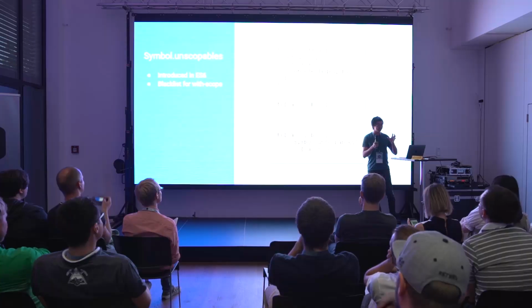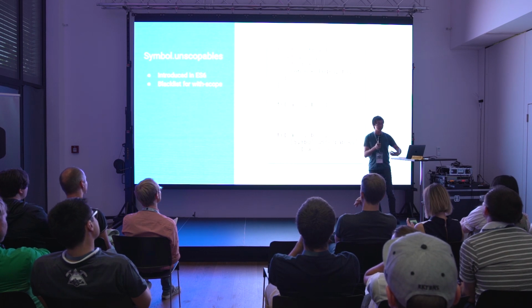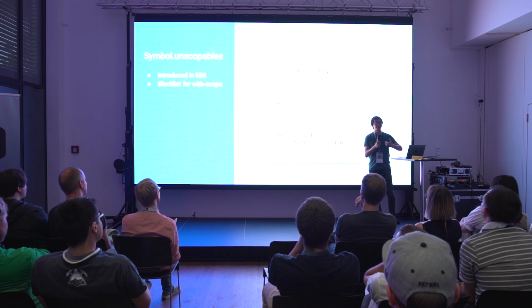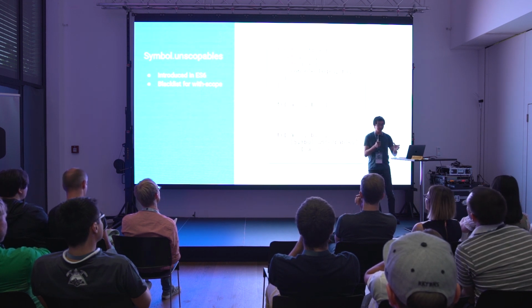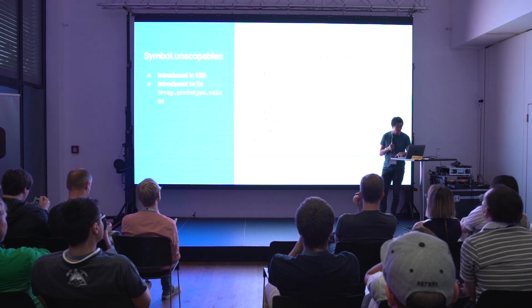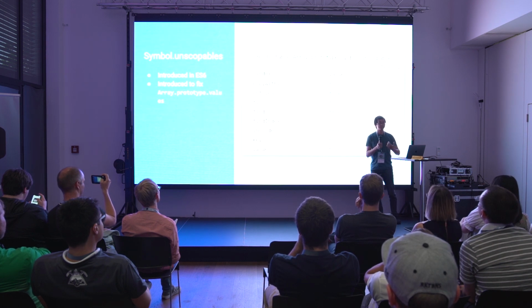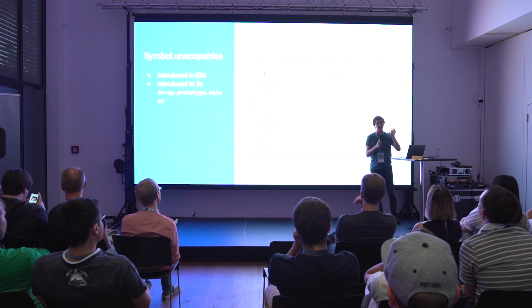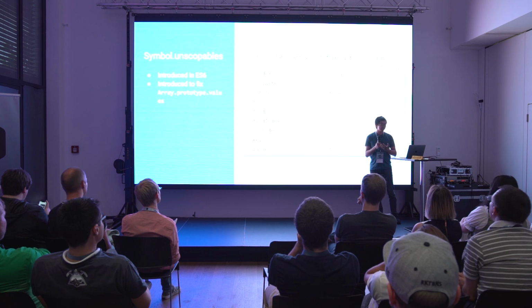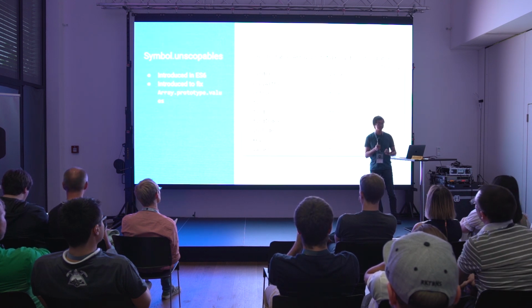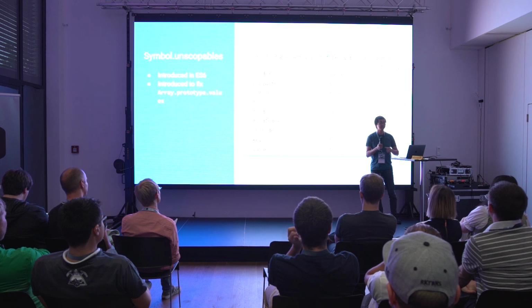Number 2, unscopables. This was a feature introduced in ES6, and it adds a blacklist to the with statement, so that objects with that blacklist wouldn't show all the properties that were blacklisted. It's kind of weird. The reason this was introduced is because Array.prototype.values was introduced in ES6, and that broke a bunch of code that used arrays in with statements because values would then show up. So the tradition is now that every prototype method that you add to JavaScript has to be put into the blacklist to not break all the code.